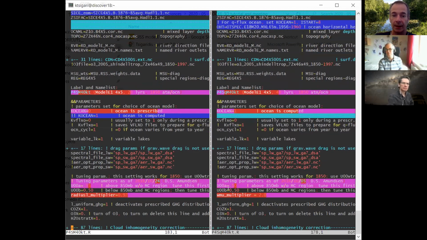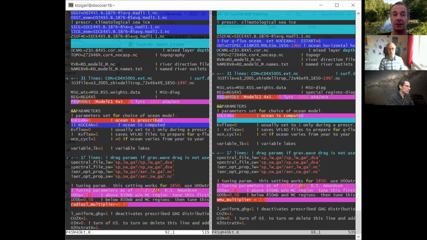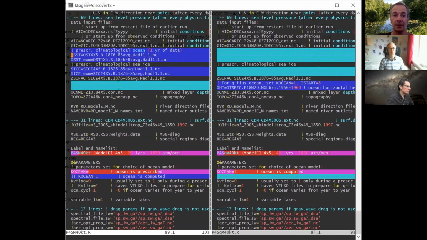And then there are 2 lines further down, the U00a and the WMU multiplier. These have to do with the cloud balancing, which is different for every different physics configuration. So these two options are different physics configurations, and that's why these things are different. Other than that, that's it. The key differences that the rundecks have are the sea surface temperature data file and the sea ice file replaced by the OHT, the ocean heat transport, and the K-ocean, nothing else. So it's very easy to switch from one to the other.